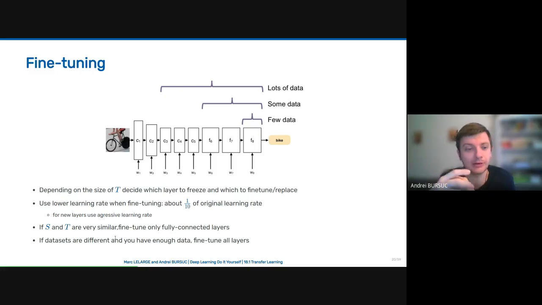And I've seen some people actually using it for even stronger differences between the images. For example, pre-trained on ImageNet, but then the target being some medical imaging. And apparently, this also works there to some extent. In some cases, they had to pre-train the network with grayscale images, such that it would be more compatible with the target dataset, or you can just convert the first convolution layer, instead of having 3 channels, to have 1, and then you just fine tune this one, without necessarily retraining completely on the entire ImageNet.